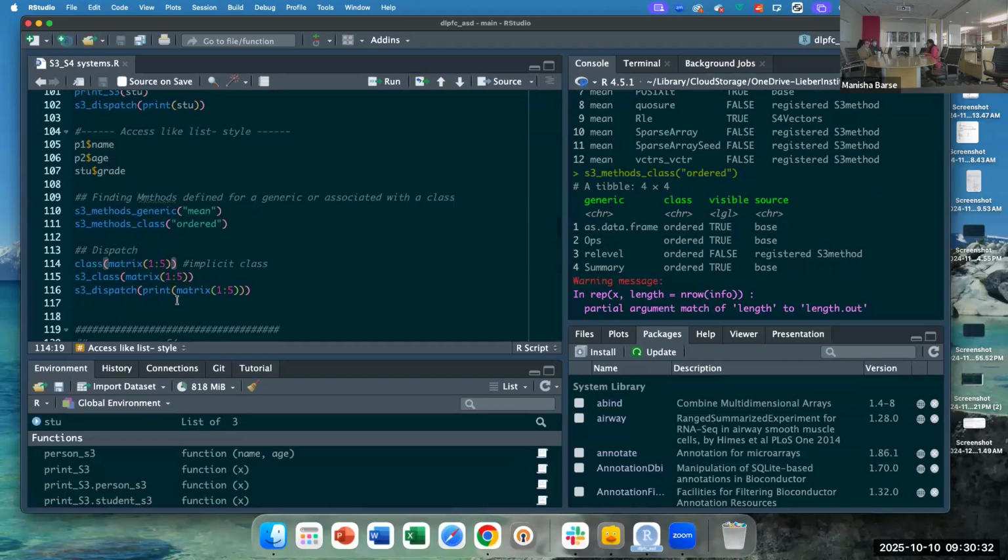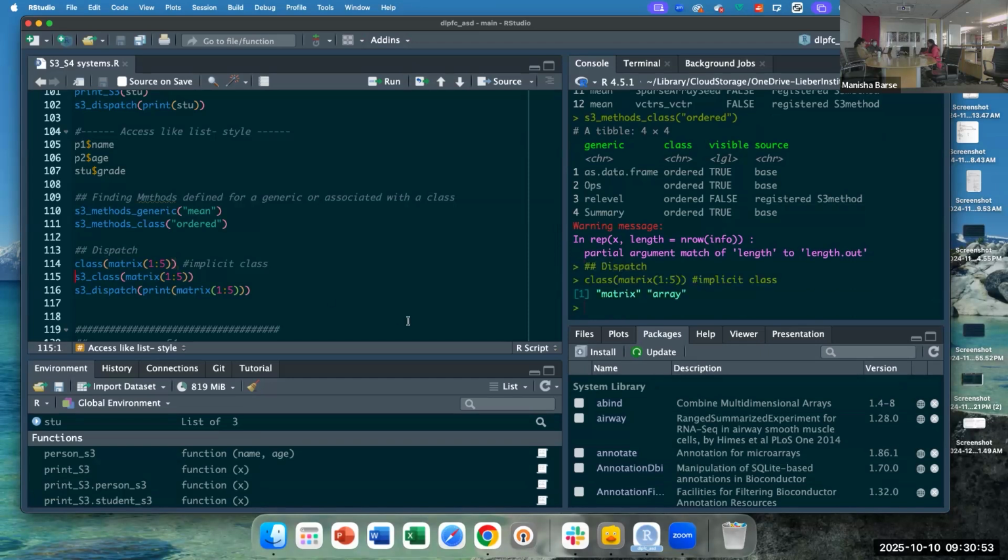As a quick summary, we can take a look at a few other functions for dispatch, like what the default method is that is going to be picked up for these examples. If we look at the class of a matrix, I want to look at the first 5 entries. It will tell me that it's a matrix, and then this will be the implicit class.